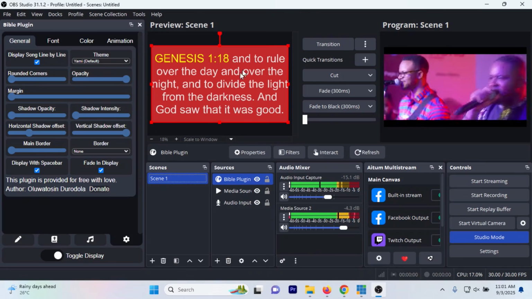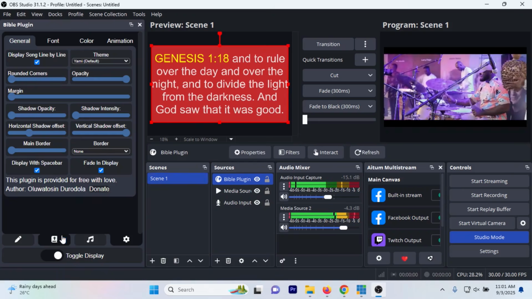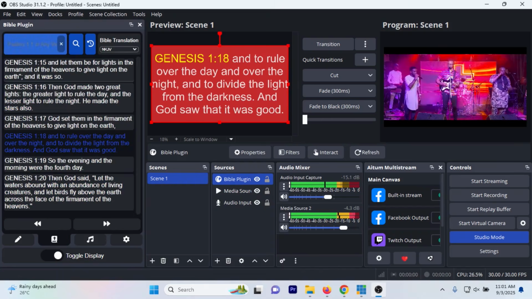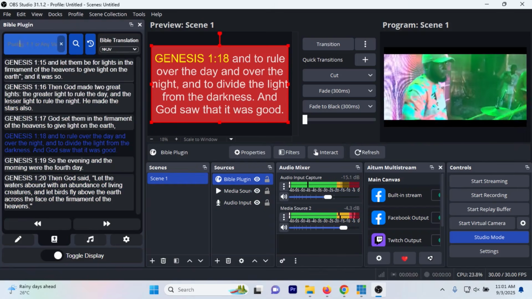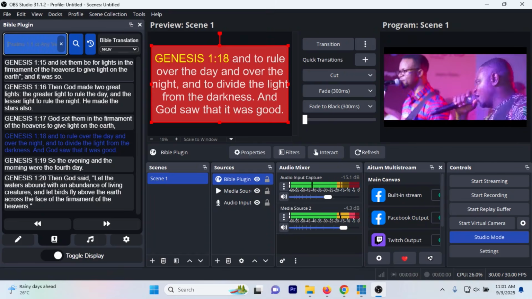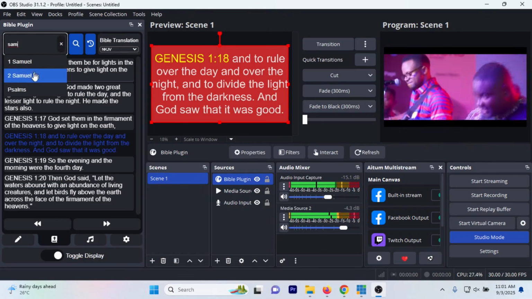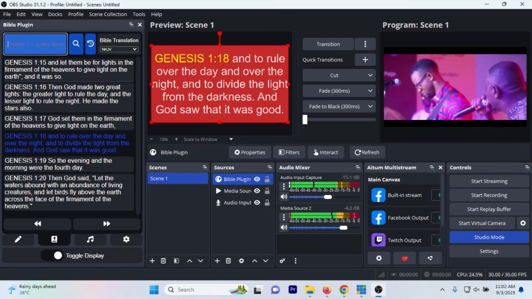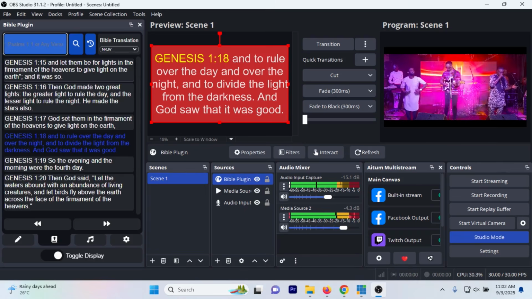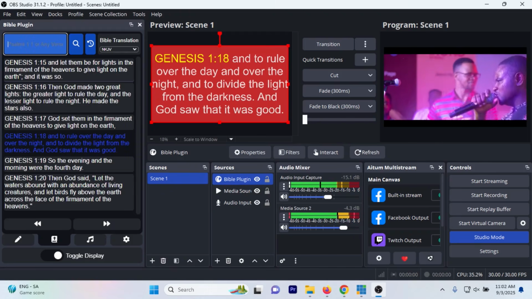So yours may be like this, but now I'm going to show you how to configure it and I'm going to show you exactly what to do. Now you can see this is where my Bible is. That is here, but let me explain from this very place. Here, this is where you do your search, right? So meaning that this is where you get to search for your Bible reference. You can say Samuel or yes, First Samuel, Second Samuel, Psalms. The moment you type the first 2 or 3 letters, it's going to recommend Deuteronomy. You see that? The moment I type the first 3 letters, it's already recommending similar Bible references. That is where you search.